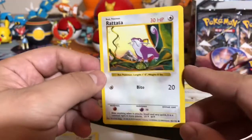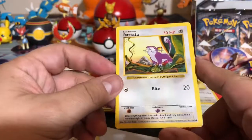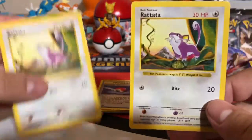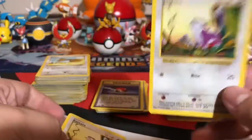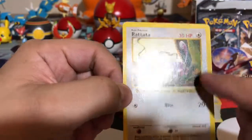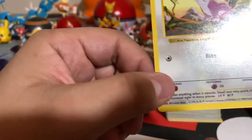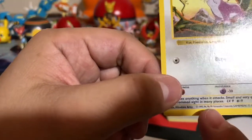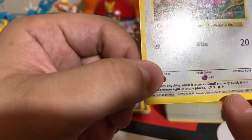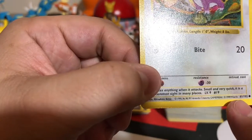This is referred to as the shadowless version. The thing to note about the shadowless version is it does not have the first edition stamp on it. The one on the left does. This one does not. And there is no shadow here on the right. And another way to tell it's a shadowless card is on the bottom. There's a 99 right here. And it's also a 1999 next to Wizards over here on the far right.